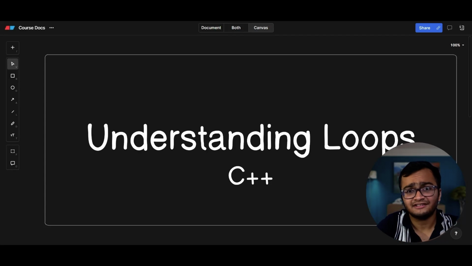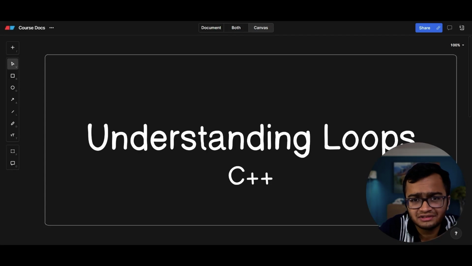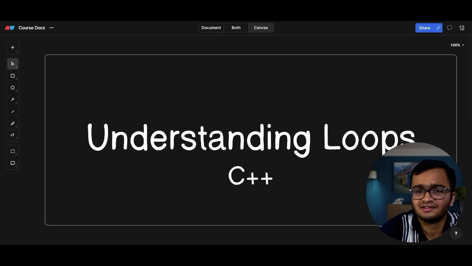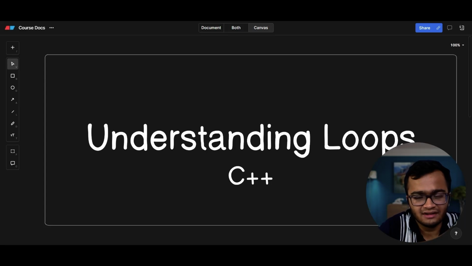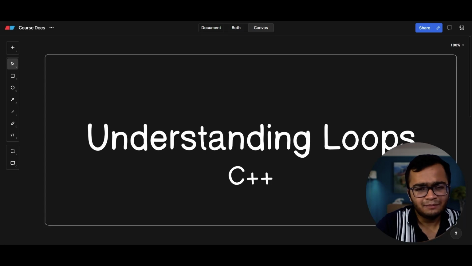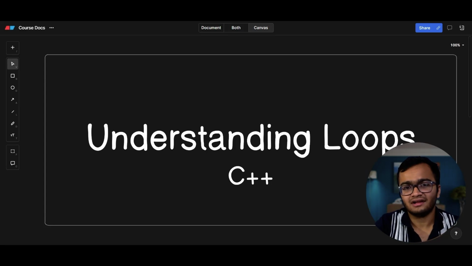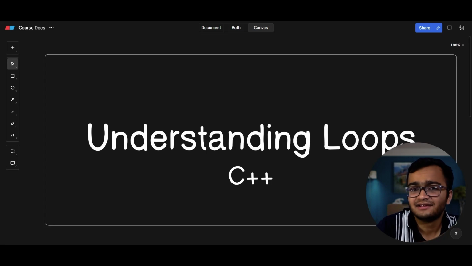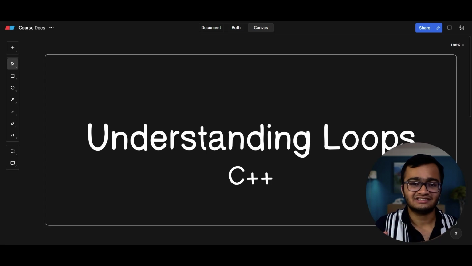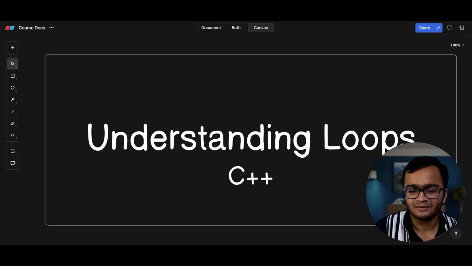Loops are certain features of programming language which allows us to execute a given set of instructions repeatedly until a particular condition is met. So loops are a very powerful feature which is used for iteratively executing a part of a code repeated number of times until our functionality or result is achieved. So let's understand the concept of loops in this video.